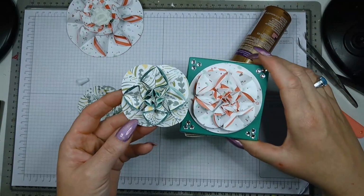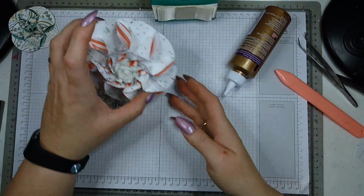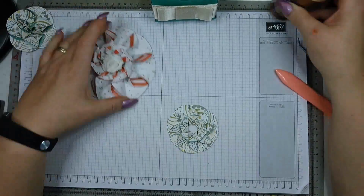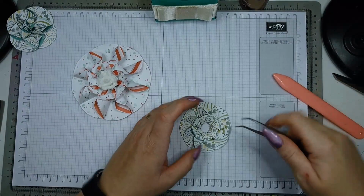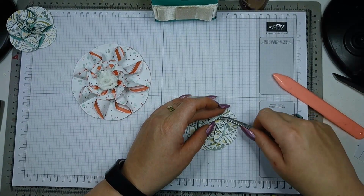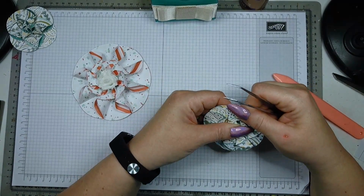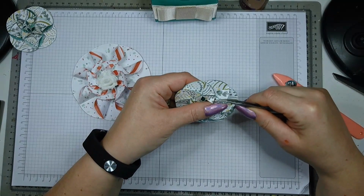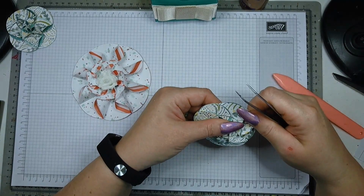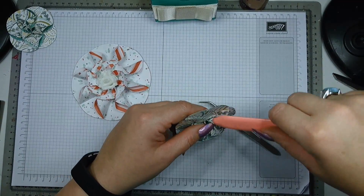and this is what it looks like if you use different paper and use slightly bigger circles. So now I'm going to show you how I prop this up. So the same procedure, we have glued this down, and all I did here was I again opened up the center pockets. So you're opening up these center pockets with your tool, and I'm actually going to gently press down on them like so, so that I have a nice little, like for an ice cream, like a little bag or something.